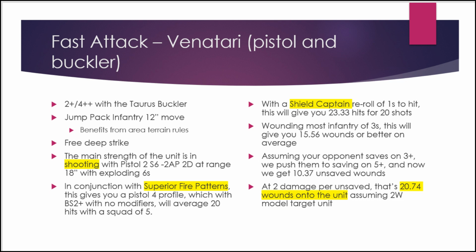And you're going to wound most infantry on 3s, if not 2s. So this will give you 15.56 wounds on average versus toughness 4, toughness 5. Against toughness 3, you're going to do even more wounds. And if we assume your opponent saves on a 3-up, because we're AP2, we push them to 5-up. This now means we get 10.37 unsaved wounds through, and because each unsaved wound is flat 2, it's like 20.7 wounds on the unit, assuming 2 wound models and no damage reduction.